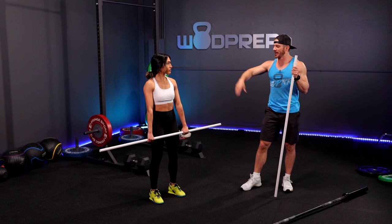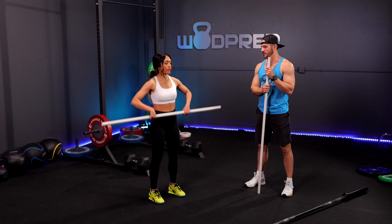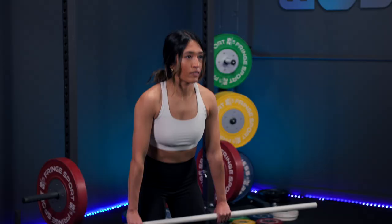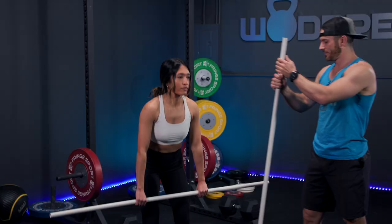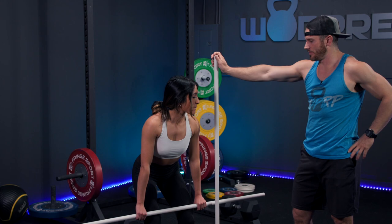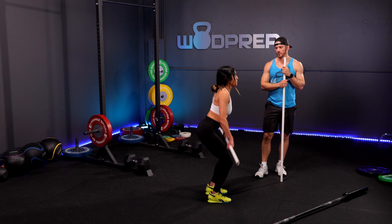Now let's add it all together, and basically you're taking it from this position in the dip to the finish front rack position. Ready, down, and go. Good, excellent. Down, go. Good. It's very easy because the barbell's light, or the PVC's light. Ready, go. Good, and let's do one more. So this time, I don't want you to hit this PVC pipe. Ready, go. Ready, down, go. Excellent, that was good. Do one more, down, go.